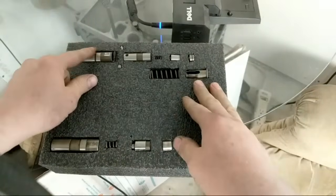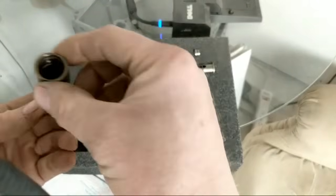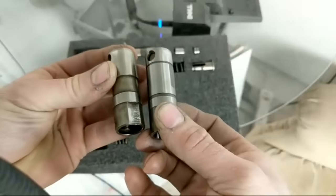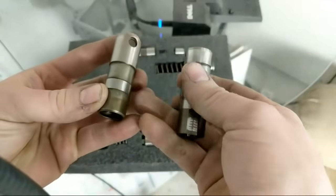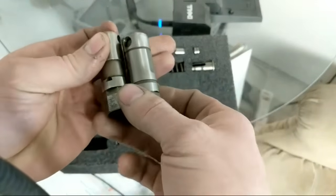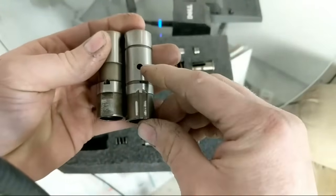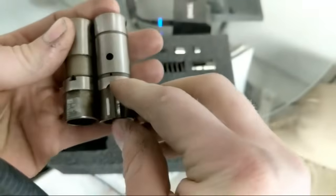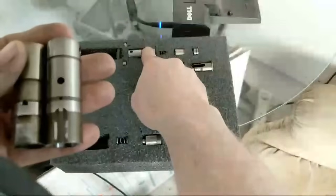Here's our lifter display — the DoD lifter up here and the standard one down here. The standard one looks just like the DoD as far as the bottom half goes, except for a couple small changes. You can see this channel cutaway is a little bit wider on the non-DoD versus the DoD, which just has this itty-bitty slot. Looking at oil holes: there's a small oil hole fed by the entire channel on the non-DoD, while the DoD has a hole here and also a hole there — two different oil feeds. That hole feeds the hydraulic part of the DoD lifter.